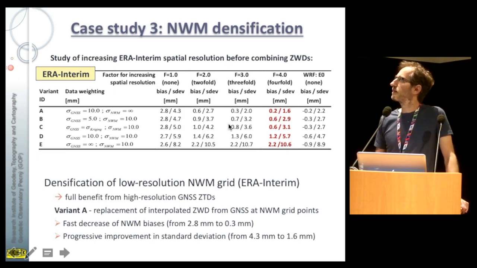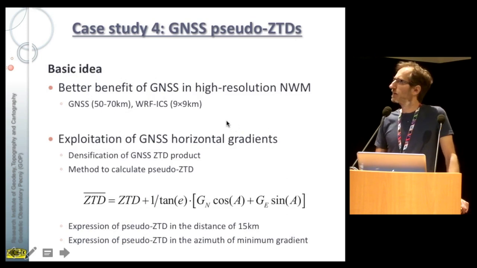And finally, we have another scenario because practically we will use the operational high resolution model. In fact, the model has a 9 by 9 kilometer resolution, so it's very high resolution compared to GNSS at 50, 70 kilometers in the standard reference network. But we can estimate in real time or near real time gradients for the zenith total delays. And we can again subtract them and try to calculate the pseudo gradient, that is, pseudo ZTD. So that means we can take information from the gradients at the location of the GNSS and try to double the number of inputs from the GNSS into this combination.